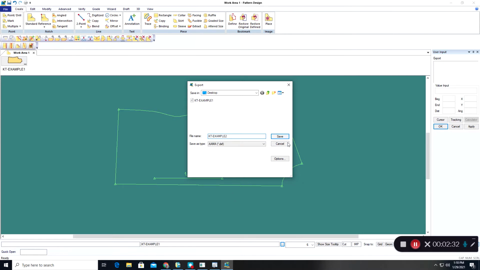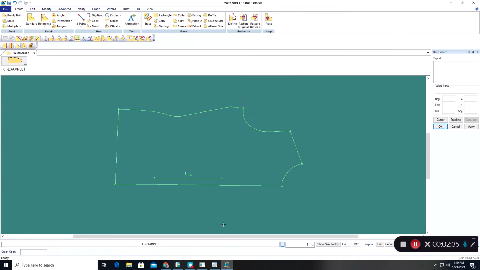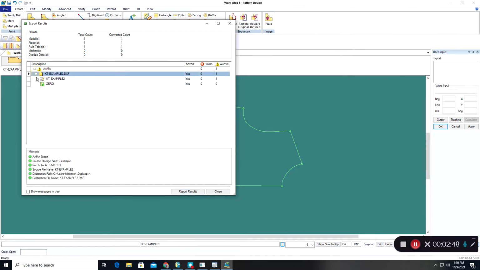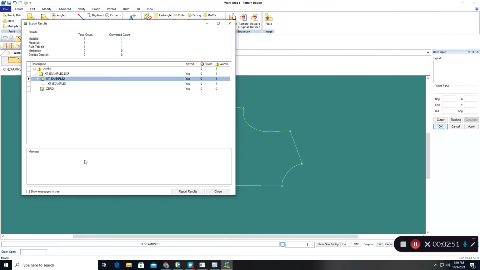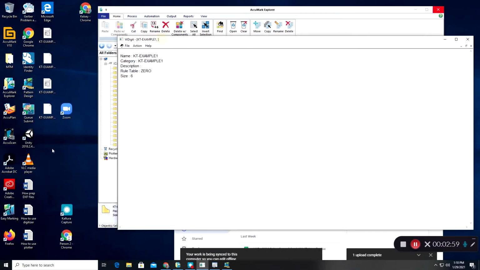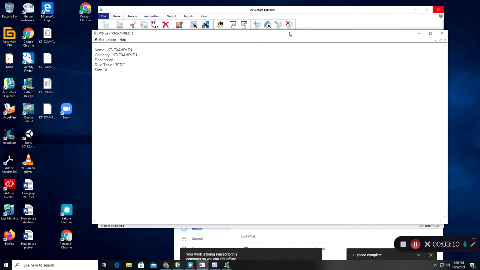Sorry, and hit save. So now that should be on my desktop, and I could put it on a flash drive or on my Google Drive and move it back to my computer to work on CLO. It does give me a warning, but it's just a warning about the grade rule table. I think because the grade rule table doesn't work, it's highlighting that. So we'll hit close, and looking at it on my desktop, that type of file does export two files. It exports the grade rule table and it exports the DXF. CLO only needs the DXF as far as I know.